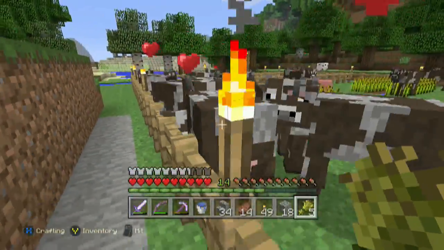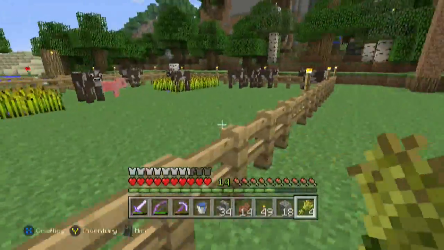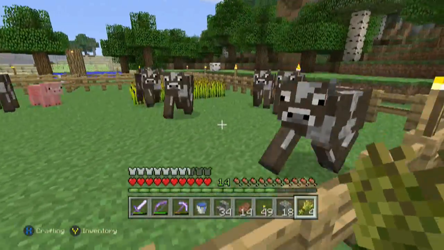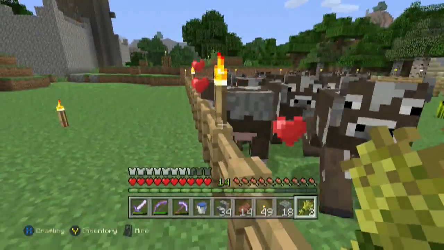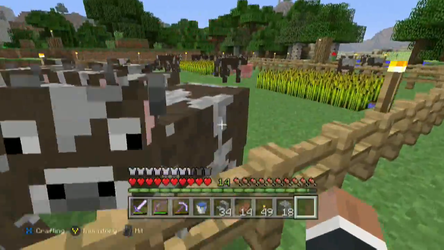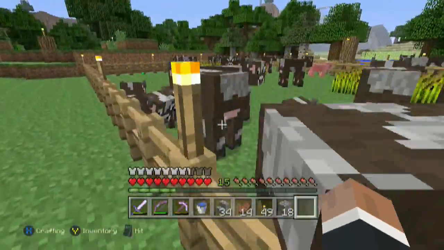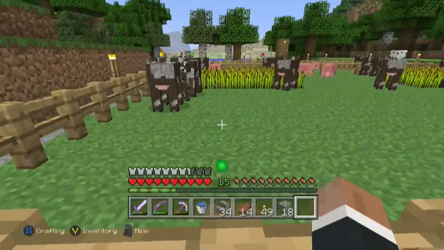Somebody just die? I just need to give one more. Okay, so 8. Let's get some of these guys in on the action. 9. 10. 11. And 12. Okay, so we're out of that. And we've got some more cattle in our herd, which is great. A little XP there. There it comes.